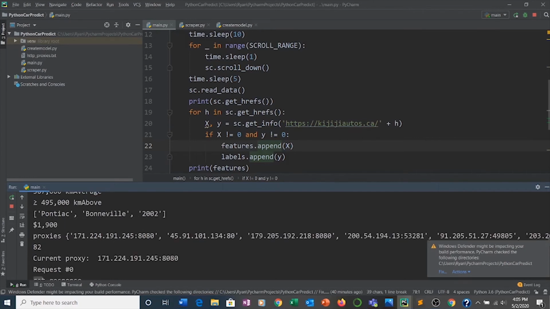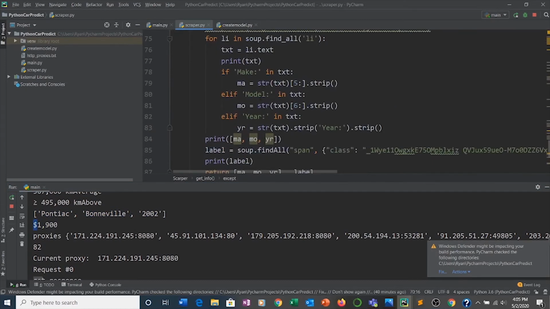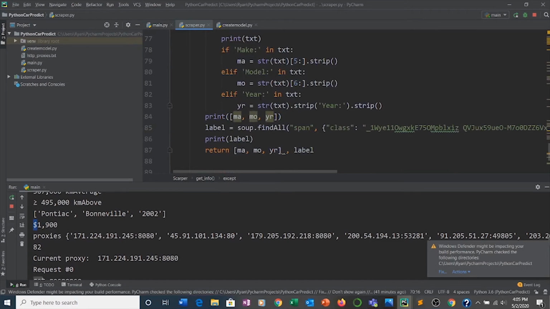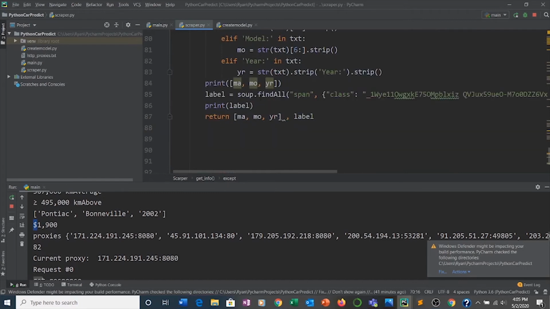And as you can see, we're returning a list of features and a label which contains the dollar sign, but I mean, it's not really a big deal. We can get rid of it by, I think the way we could do it is simply saying label[1:].